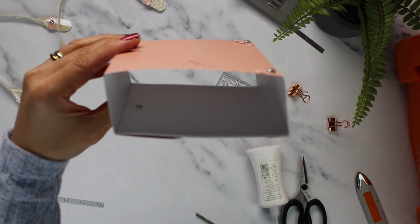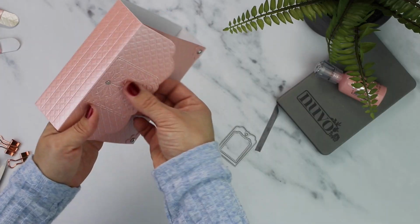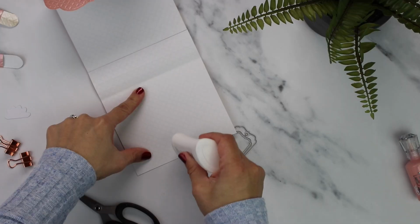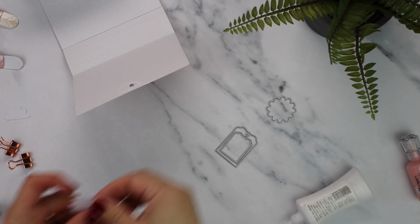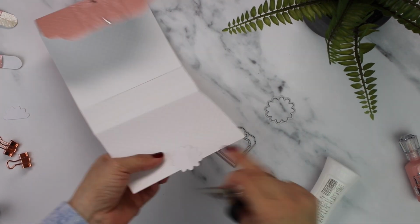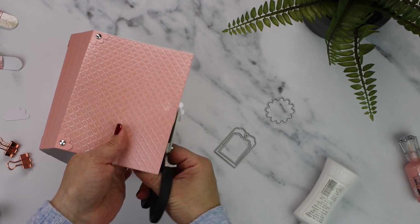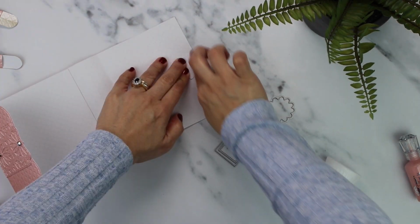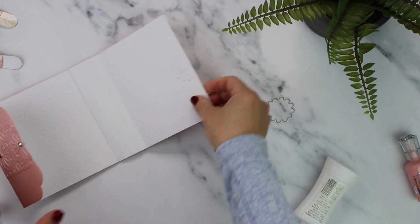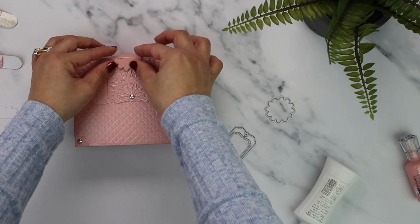Then I have to cover those magnets somehow, and that was very easy to do. For the magnet in the back of this one here, I'm just going to use a die cut, and I'm going to glue that die cut around that magnet. I'm going to apply a lot of pressure on that area until the die cut is firmly adhered there, and it's going to stop that magnet from falling. So that's it. And for the magnet in the front, I'm just going to place a decorative die cut over, just to cover it.